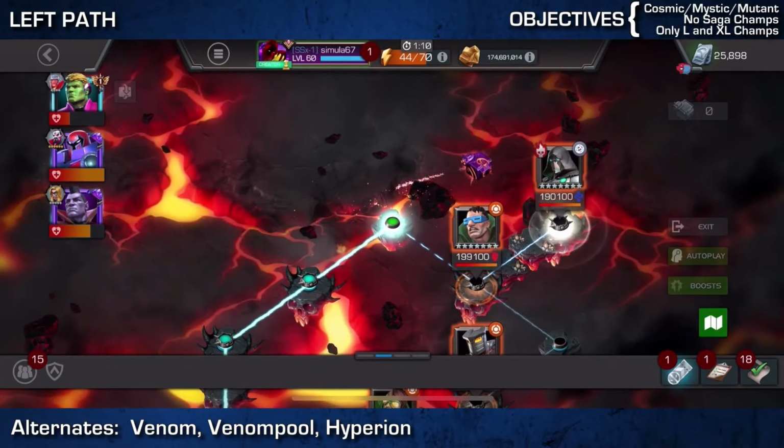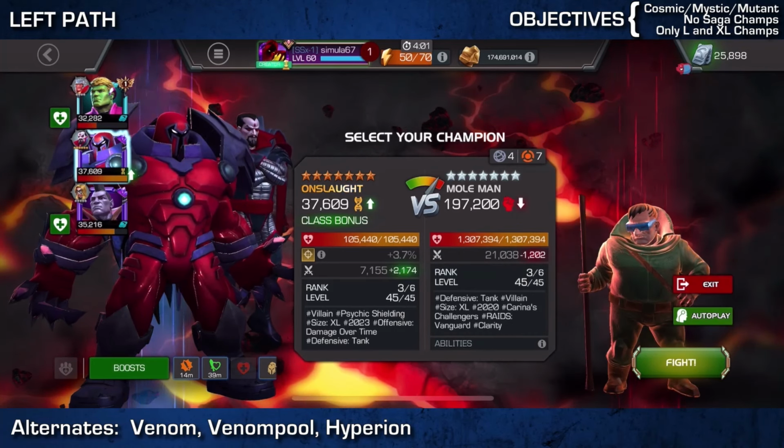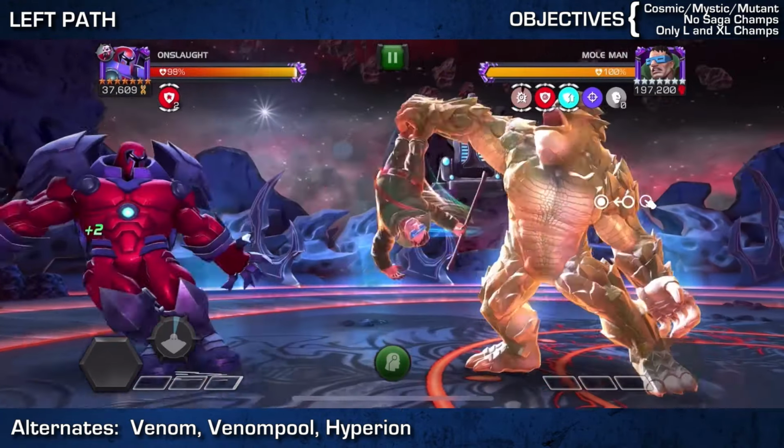All right, we're back at Mole Man here, and I'm going to be using Onslaught for this fight. Onslaught, a really, really good option for Mole Man for several reasons. So he has easy access to a lot of damage over time effects from those neuroshocks, and they are passive effects, which means that Mole Man cannot purify them.